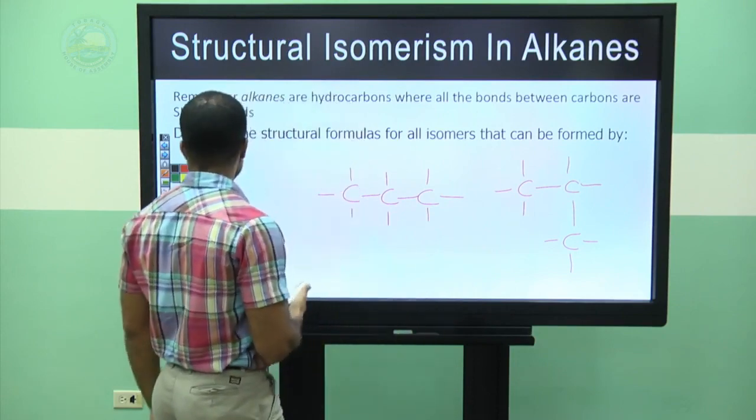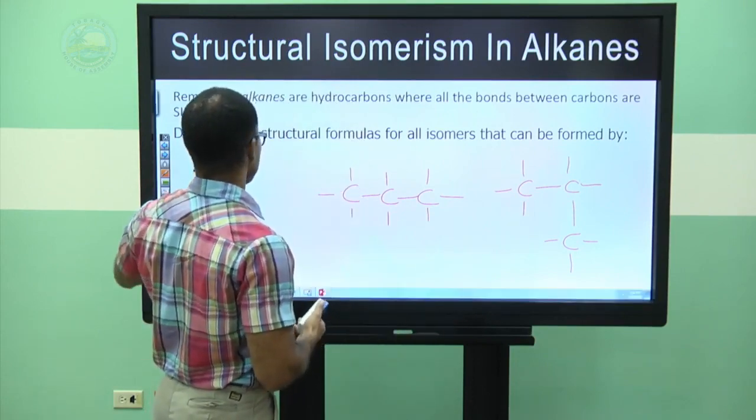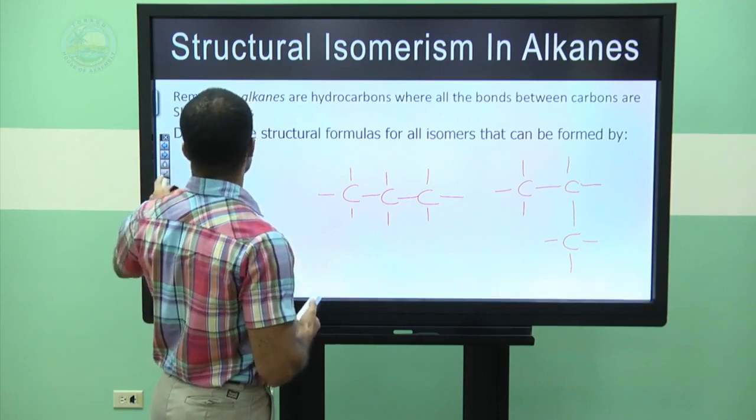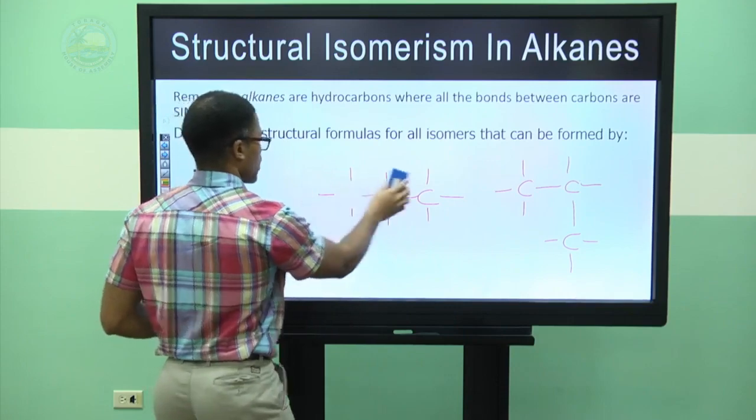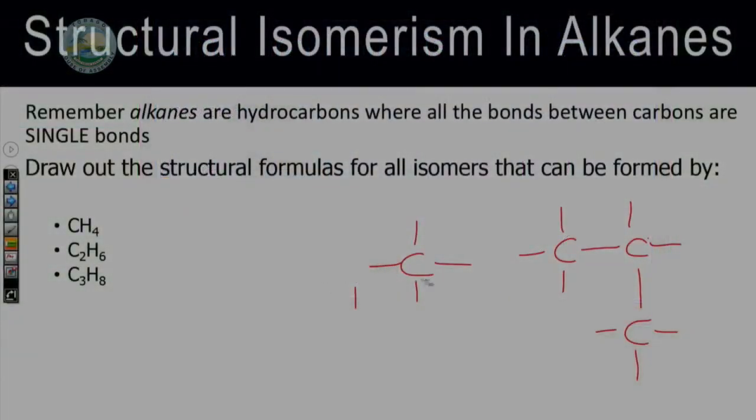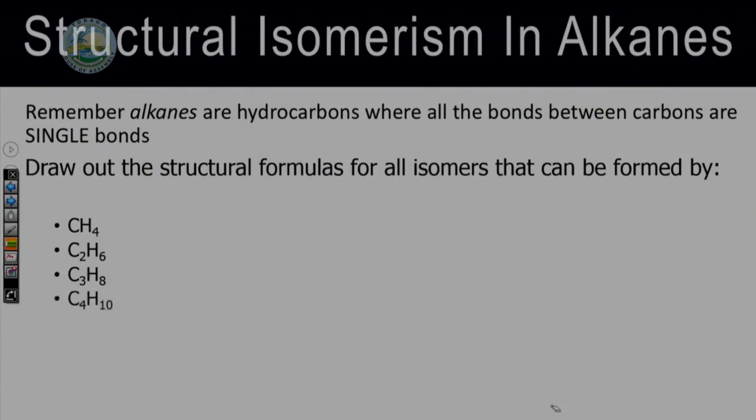So I'm going to show you exactly what are some tests you can do to ensure that the compounds you have show structural isomerism. So in this case, propane does not have any structural isomerism. I'm going to show you some more as we go down. So let's go. C4H10. Maybe this one would have. All right, so let's check it out.